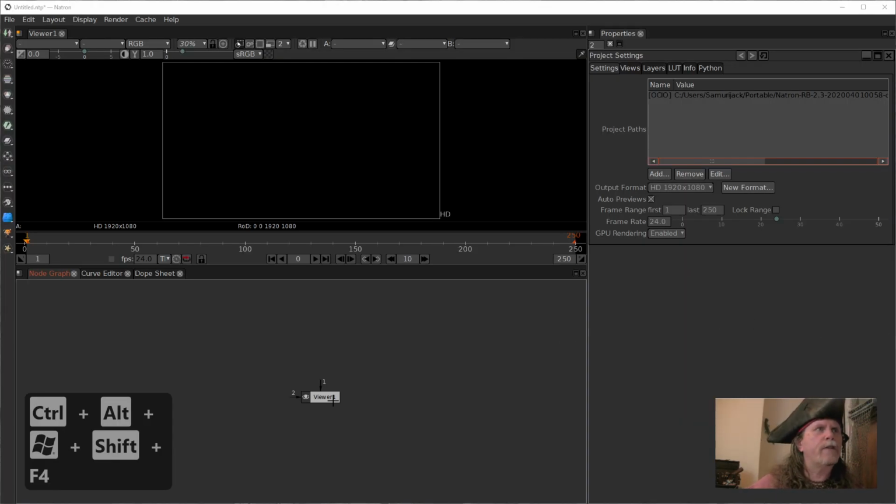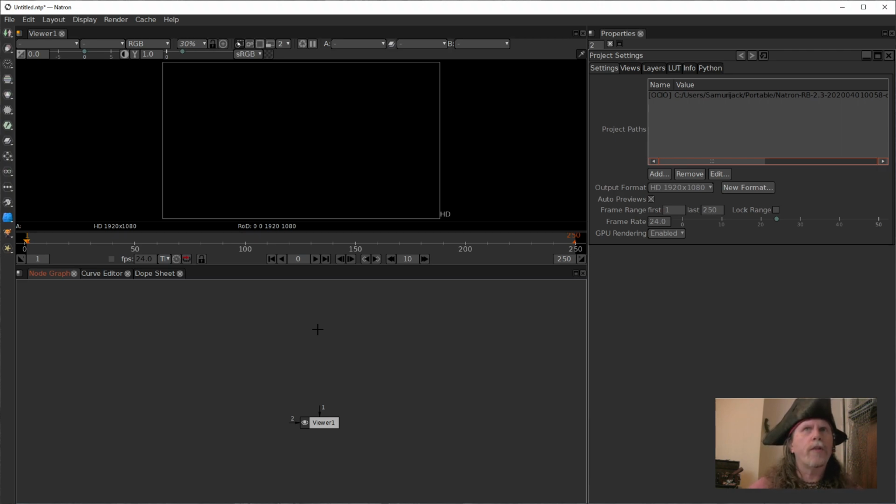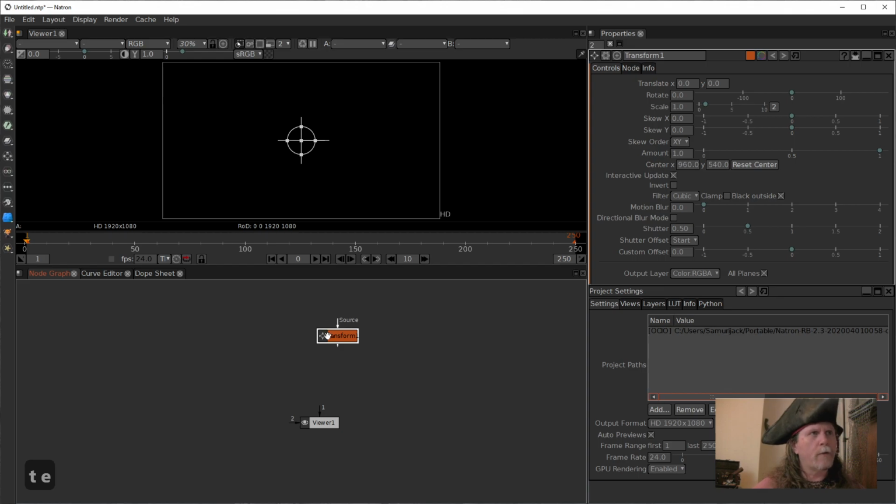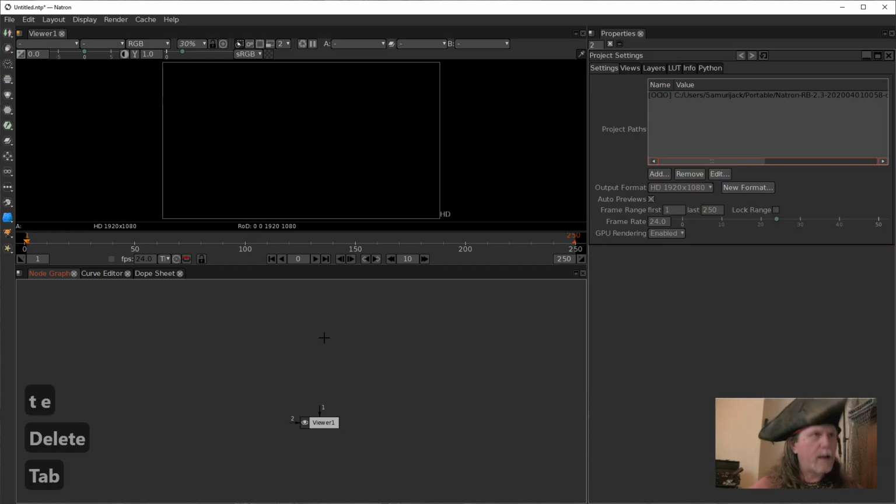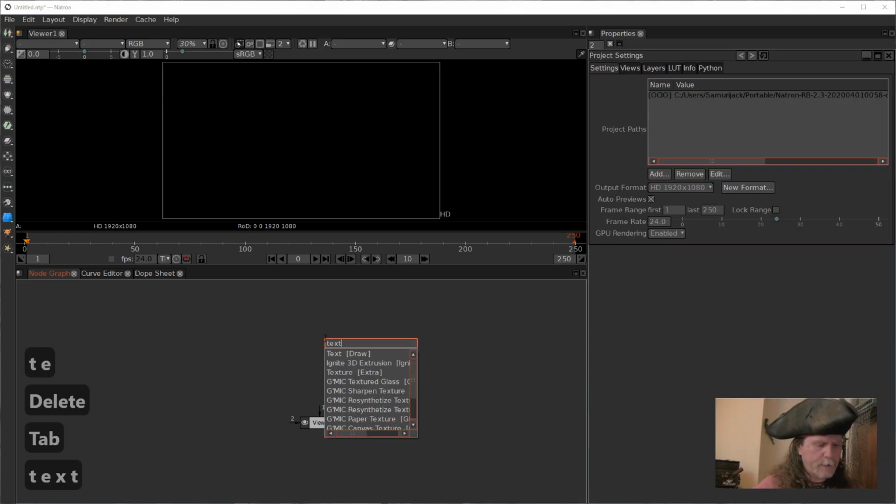All right, now that we've established that, let's start off with the most important thing. We need to make our blue text. So we need to obviously add a text node. Whoops, I didn't hit tab. Text.